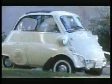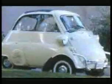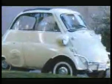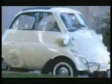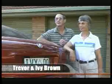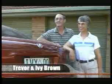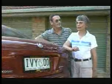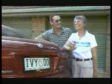Now, for quirky-looking first cars, you have to give it to Trevor and Ivy Brown. Theirs was a BMW Isetta, a three-wheeler model built in factories lying idle after the war. Ours was actually a left-hand drive, which meant Ivy was sitting out in the middle of the road as we were driving, telling me when it was safe to go round vehicles, wasn't it? We went on honeymoon, and I said to him on the morning, do you think we'll make it there? And he said, oh, yes, we'll make it. And we hadn't gone 5 miles and we broke down.